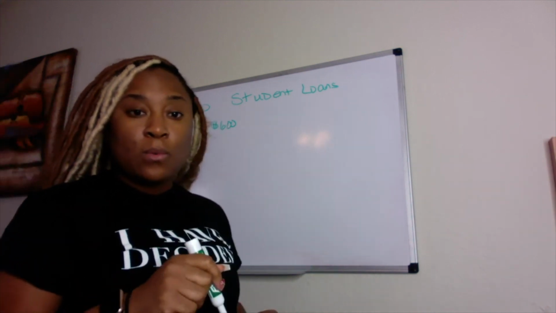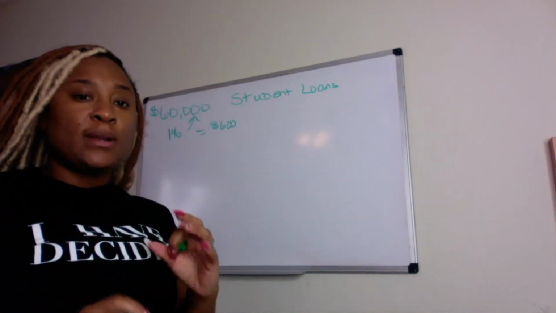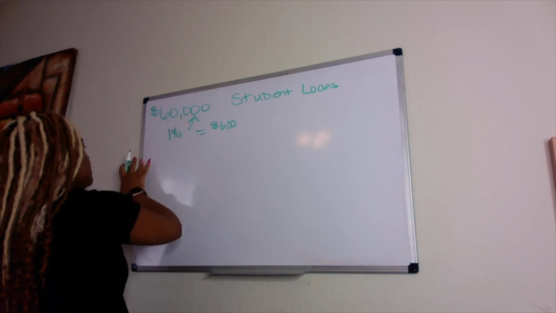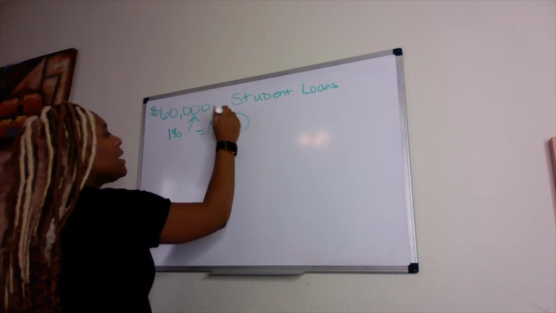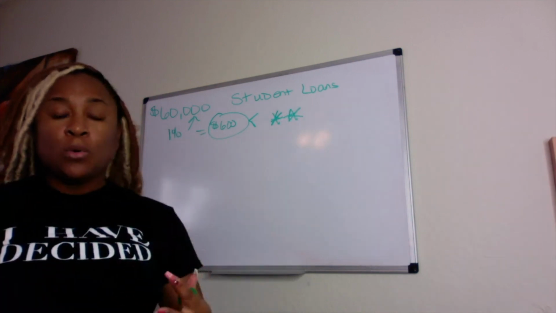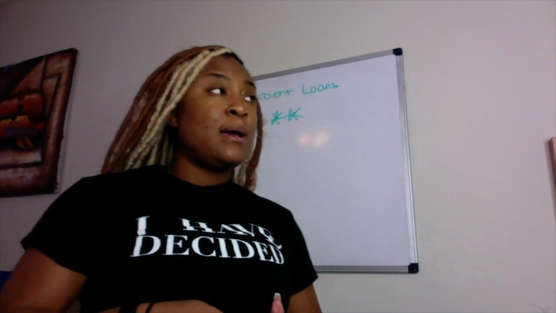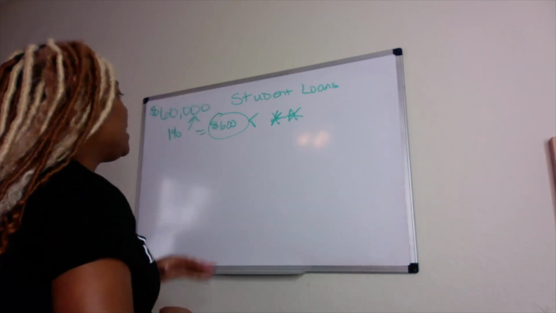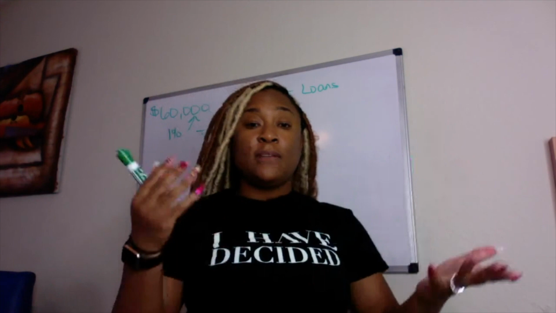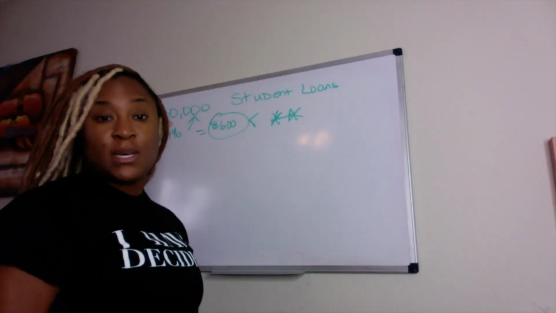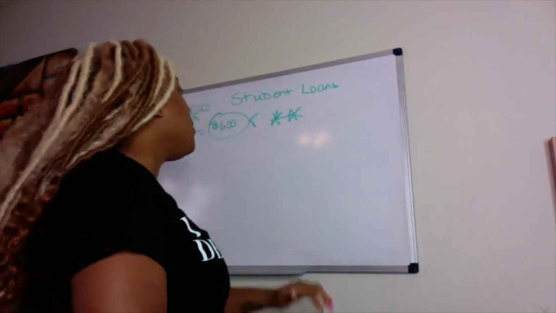They're going to take this amount and average that into your debt to income ratio. So if you're not currently paying them, they're going to look at this amount, okay? They're going to average that in with your total monthly debt payments. I know that sometimes this can be really hard for people. I know that it was for me. When they're counting a $600 payment and you don't even pay $600 a month, but that's the United States of America and how they mess up people that went to college just to try to get a better education. But they will count this amount.